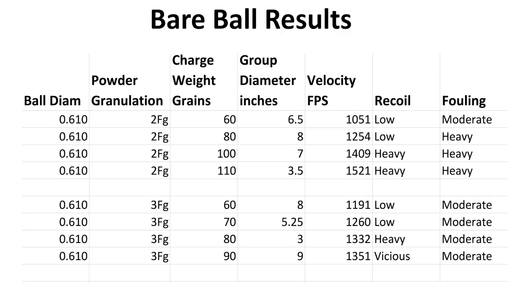These are the results for this gun. Like I always say, this is a particular gun on a particular day fired by a particular shooter, and smoothbores can vary quite a bit. But I've had two 20 gauge smoothbores by different makers, with different brands of barrels and different configurations, and yet both of them exhibited the exact same results. The only difference is that my other smoothbore couldn't really handle a 61 caliber ball — it needed a 60 caliber. 61 caliber got too tight when fouled. This one handles a 61 caliber ball just fine, but they both preferred that 110 grain bare ball load.